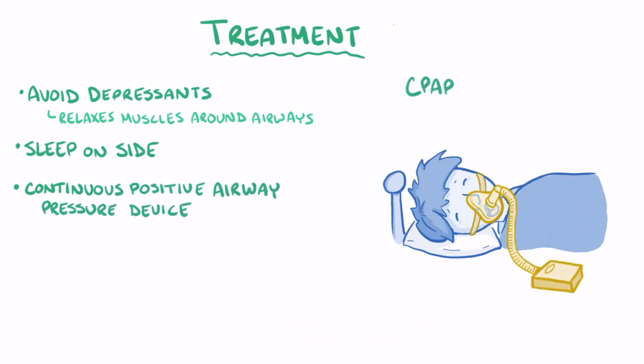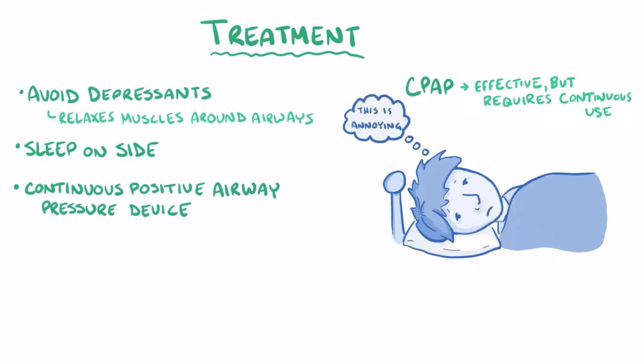This machine forces the airways open with a steady stream of pressurized air delivered through a plastic face mask or nasal prongs. Used properly, this is really effective, but it requires continuous use. Many people eventually stop using it, finding it annoying or difficult to wear, and so the problem persists.